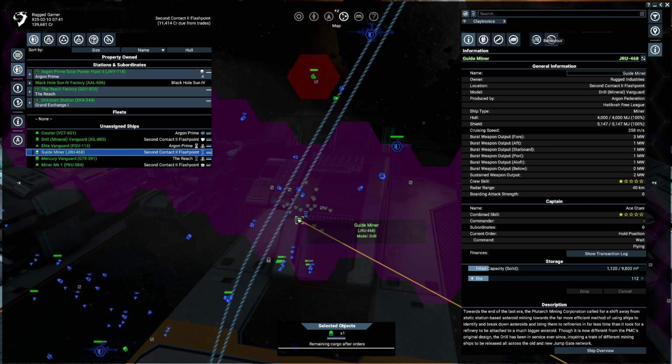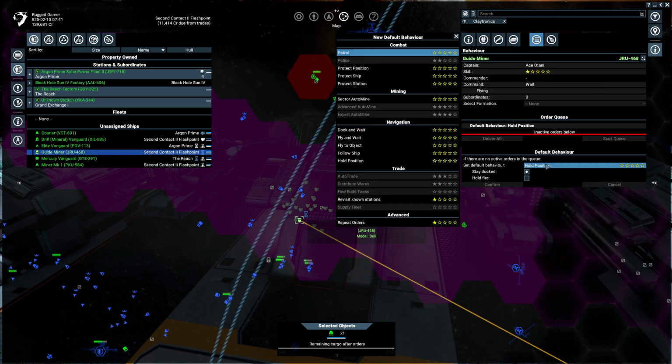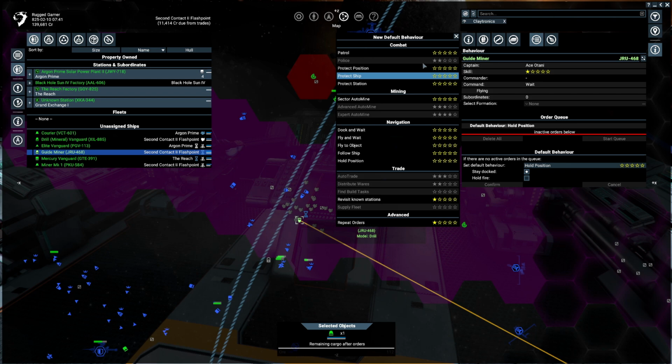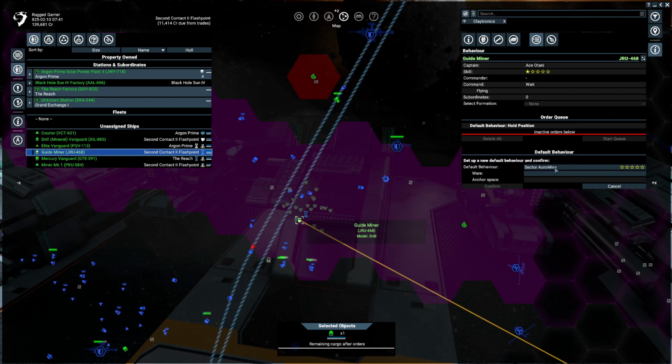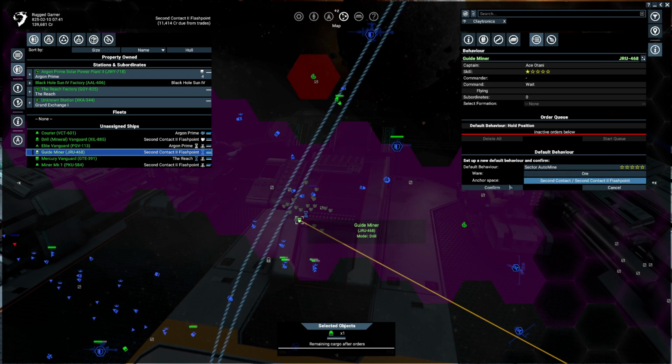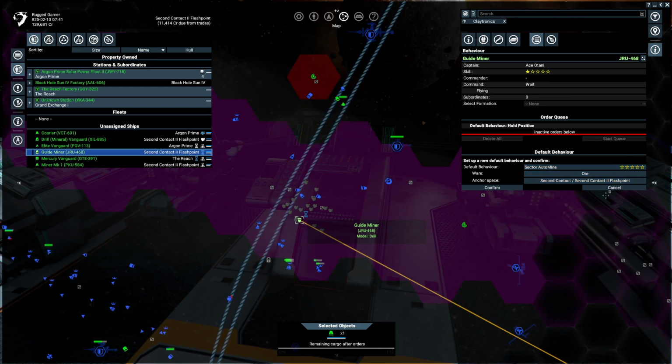The second thing you can do, go to behavior. And you'll have mining section. Sector auto mine, advanced auto mine, and expert auto mine. Now, this is what we did at the start of the guide. We did the sector auto mine. We then selected ore. And then it anchors the space to here. That has its pros and cons, as does the way I'm going to show you now.